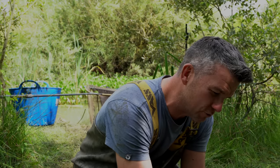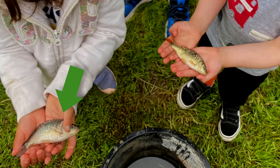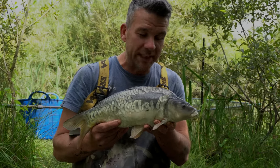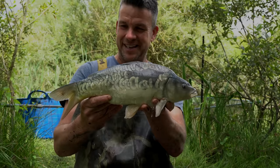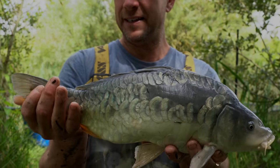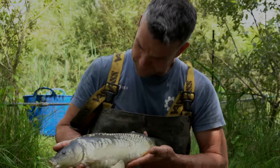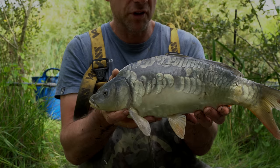Look at this one - this is a really special little fish. Not massive, but my little girl Darcy caught this one on a float about a year and a half ago. It was tiny, about that big, and I got a picture of it at home with Darcy holding it. I said to her, what we'll do, we'll put that fish in the stock ponds, see it through the cycle, and it'll end up hopefully in the main lake. Today he's going to go in the main lake. A very distinguishable fish - it's almost like a fully scaled on the back end. Beautiful. Picked out because of those lovely little scales at the back. Fingers crossed, he has survived.